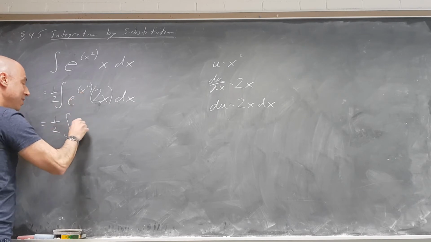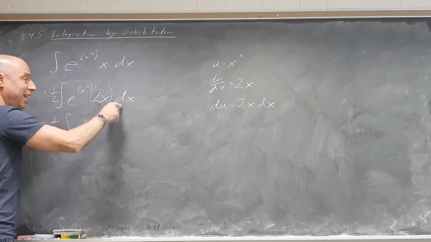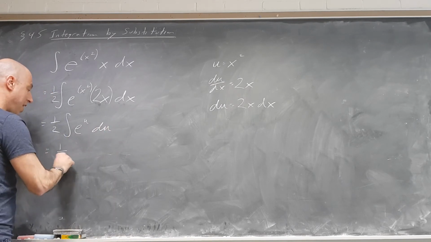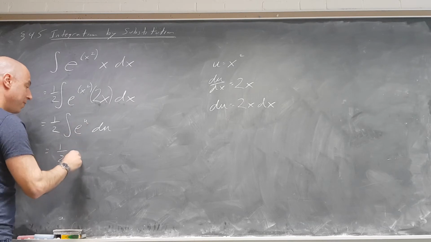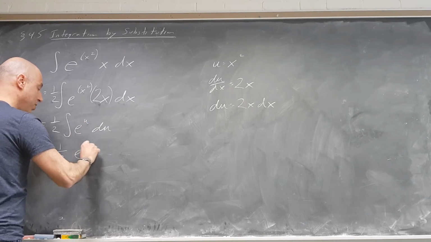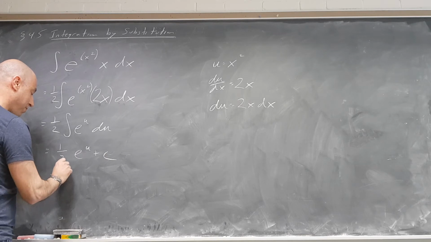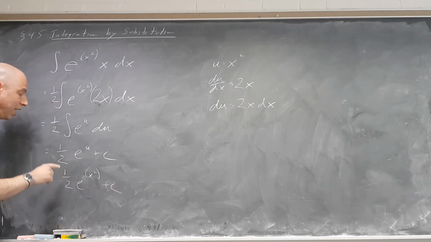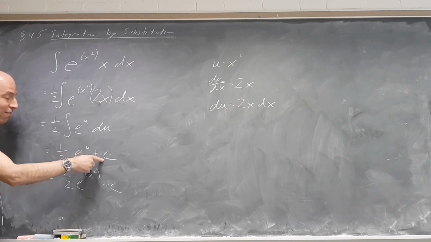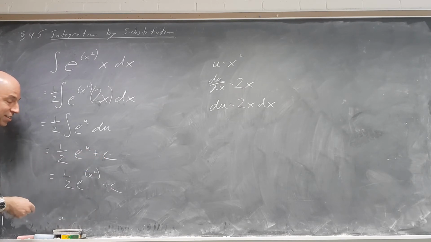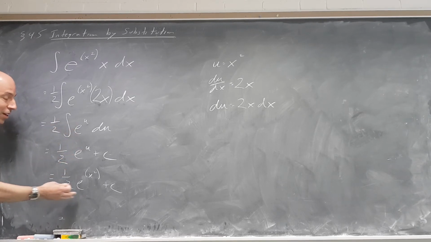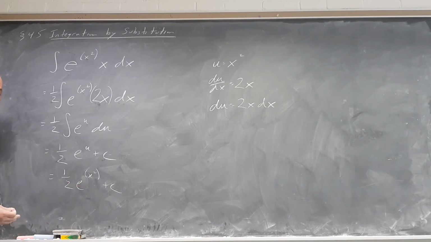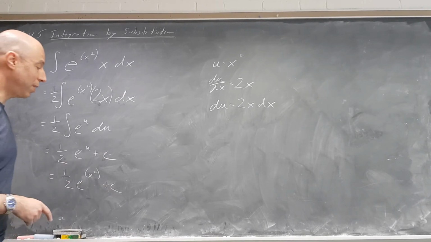So now I have 1/2, and I have my e to the u. 2x dx is still du. And so I have 1/2 e to the u. The antiderivative of e to the u is just e to the u plus a constant. And so I have 1/2 e to the x squared plus a constant. If you're wondering why I didn't multiply the 1/2 by the constant, 1/2 times a constant I don't know is just another constant I don't know. So I'm just going to abuse notation a little bit and call this C and this C exactly the same. Let's go ahead and do another problem.